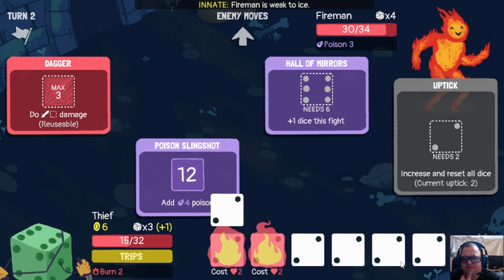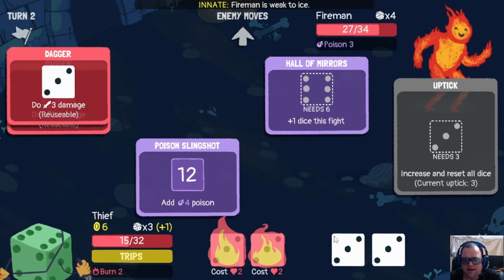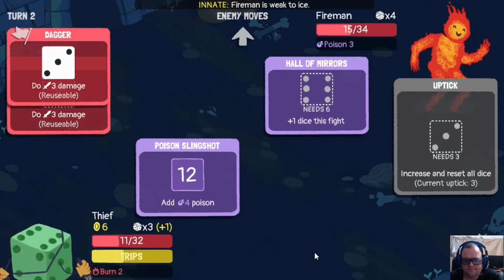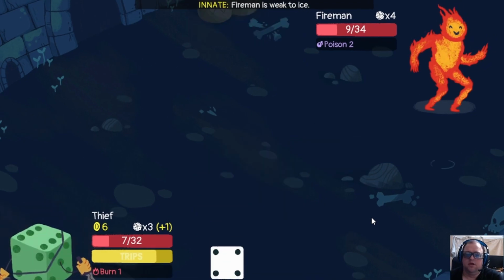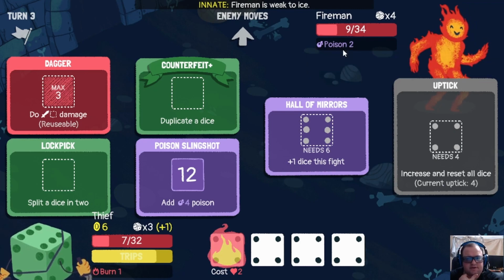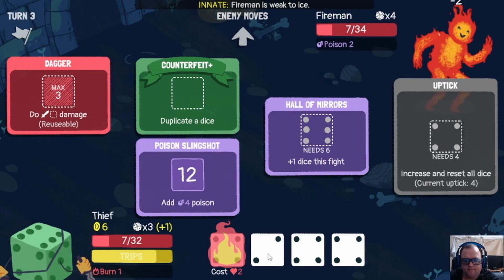Okay, so 2, 3, 4, 5, 6, 7, 8, 9, 10 versus 3, 6, 9, 12. 12 wins. Wow. It's not like I can actually do additional damage. I got a little bit lucky there. Okay, I have to do 9, 8, 7 damage. But 4, 5, 6, so I have to do 3.